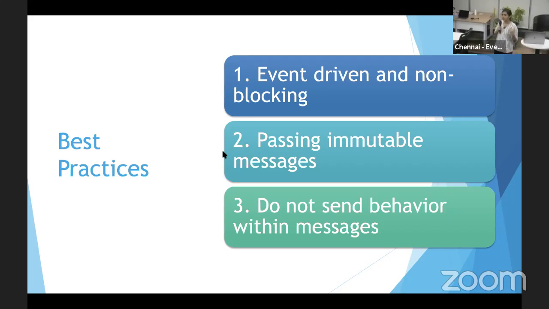Secondly, do not send behavior within messages. When you're talking to some other actor, do not tell them what to do. Just give them a situation and define in that actor what you want to do with it. Like we saw, if we send a message to the bank that, hey, the deposit has been successful, it will itself go and do some withdraw, some updating of balance. That's up to the bank. But you as a sender actor cannot affect the behavior of the receiver actor.